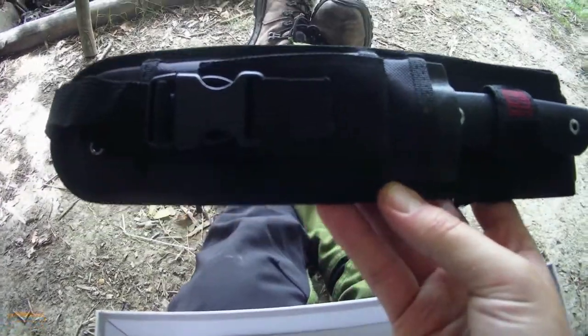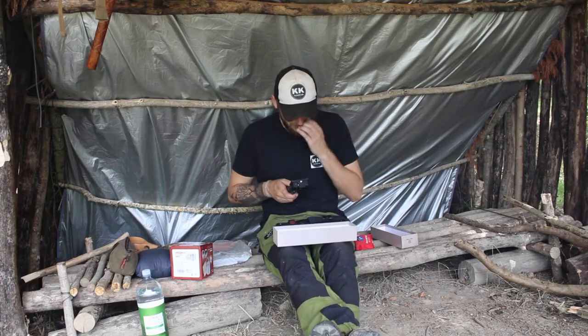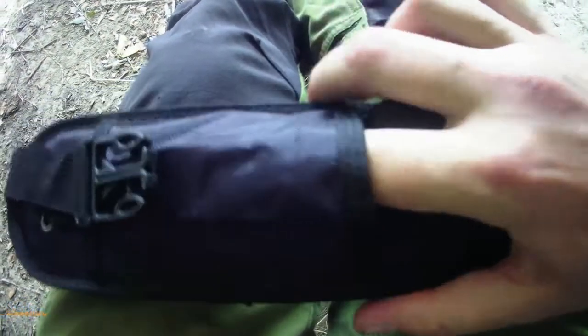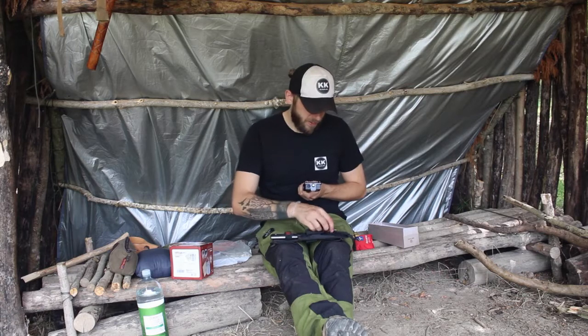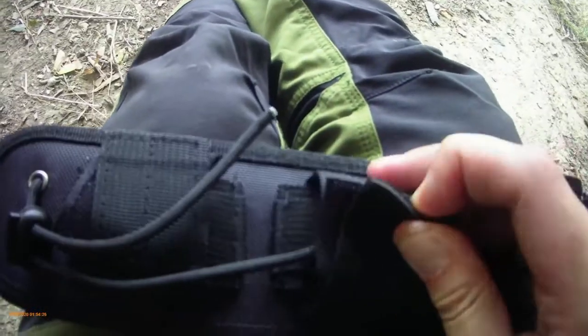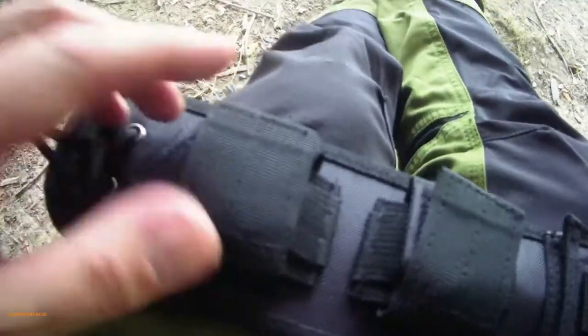I'm not a massive fan of the sheath, but it does have some fun little features. With it in the box, it comes with its little guarantee card, a cloth, and a tiny allen key to help undo some of the bolts in the blade if you need to. The sheath itself is all made of nylon and it has a fun little pouch where you could put a DC-4 sharpener or a fire steel. The attachments to the belt are all Velcro, which I guess is a fairly cheap way of doing it. I'm not a massive fan - I would much prefer a leather sheath.